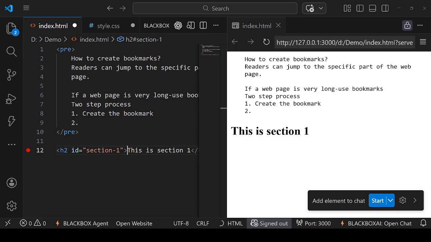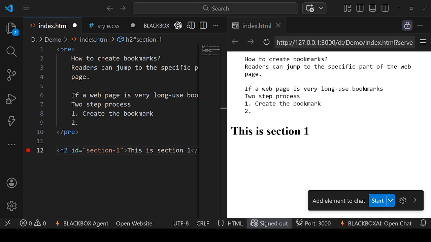You can use any name you want for your ID, but make sure it's descriptive and follows some rules. The ID must be unique within the HTML document, and it should start with a letter because it's case sensitive. Avoid using spaces. Use hyphens like we have used, or underscores instead.